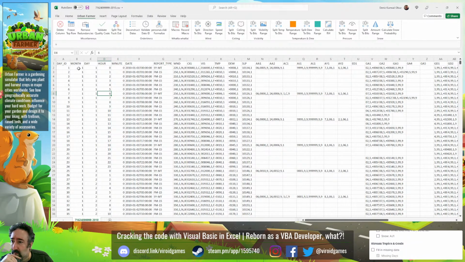And this is the first hour of the first day of the first month. This is midnight. But as far as the ID system goes, this is really the first available data point. So the game will look at this hour's wind, visibility, temperature, conditions.